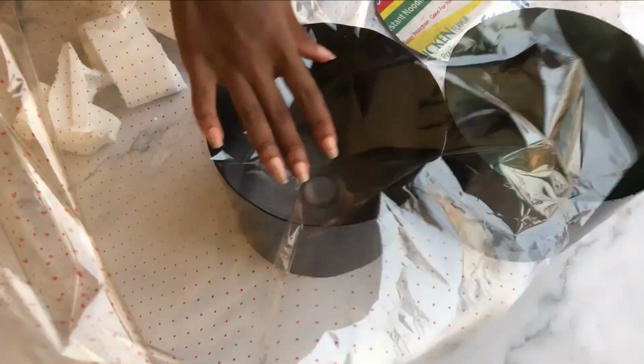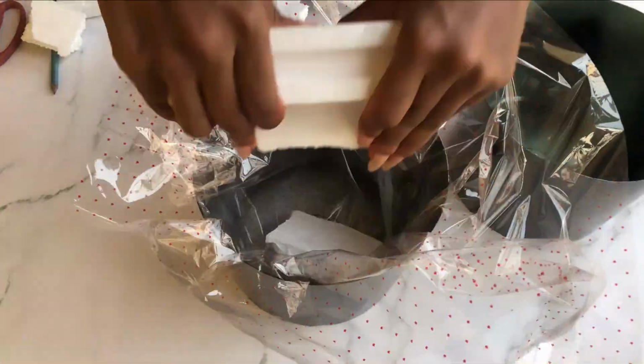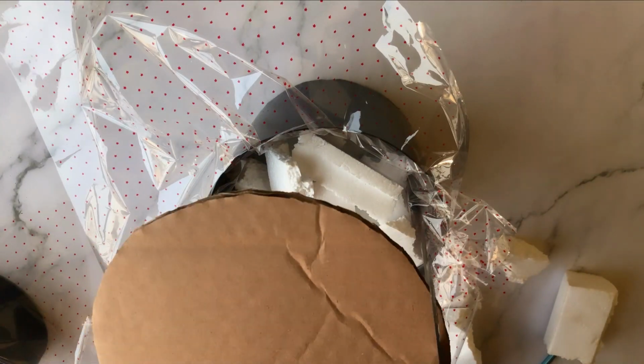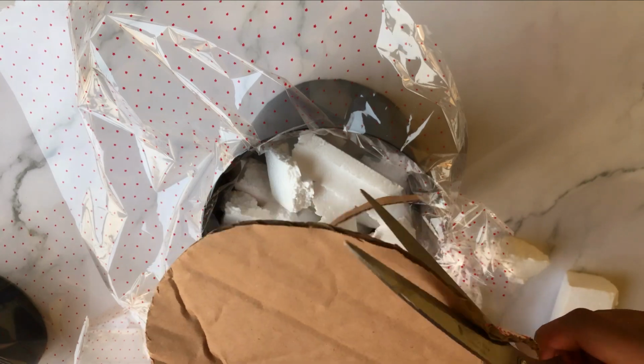So the next thing you want to do is lay fancy nylon into the bucket. After which you're going to add styrofoam into the bucket. If you do not have styrofoam, you could also use a foam block for this part. After which you're going to need a base on which all your goodies are going to sit. For this base I used a carton and I'm going to be glittering the carton with glitter and glue.